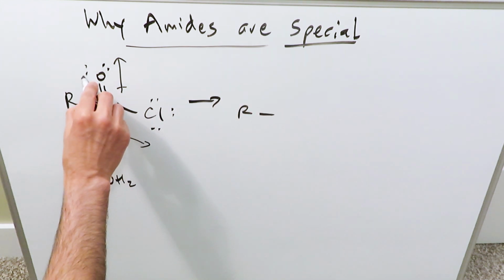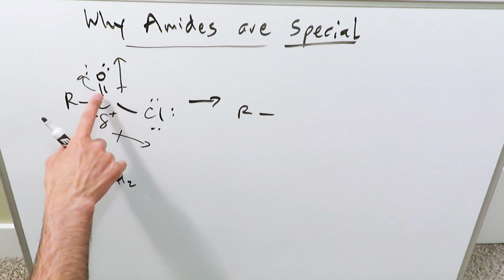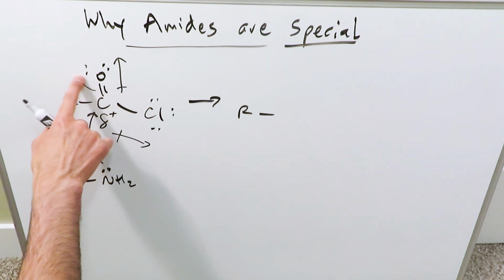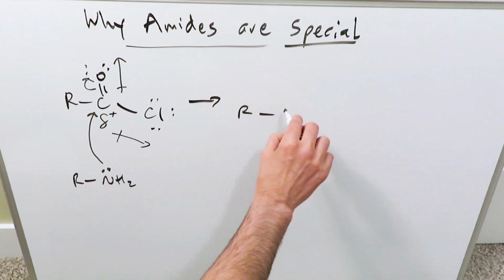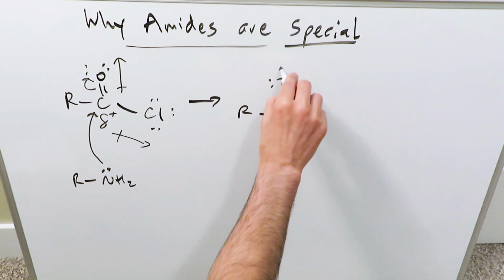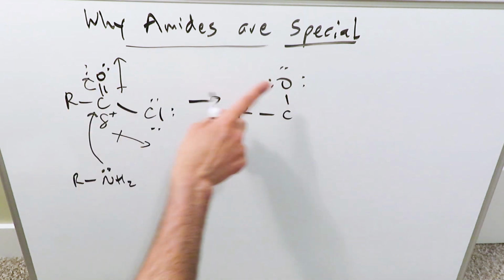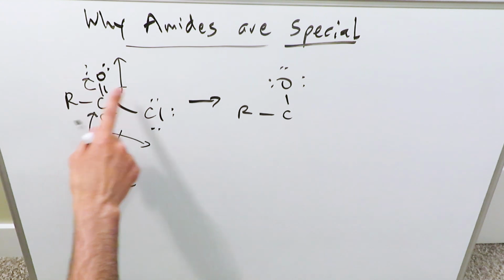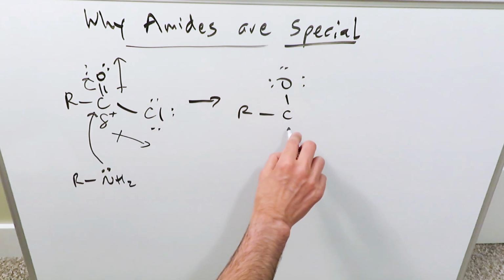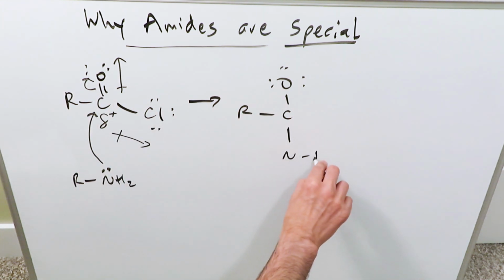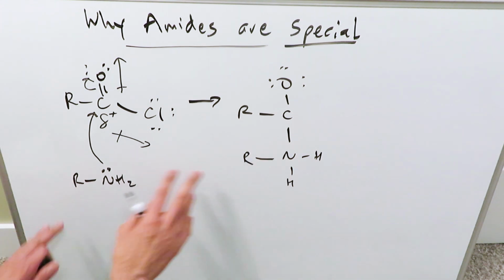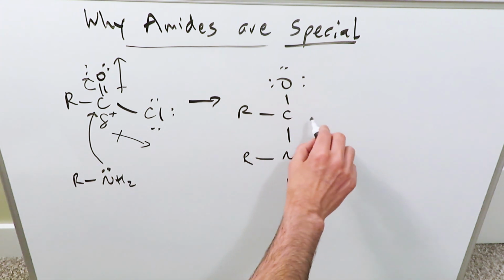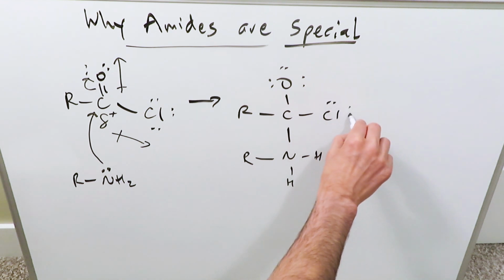By this attack, you're seeing a rearrangement of electrons. This double bond will break and will shuffle some electrons back to the oxygen. I'll have now 6 electrons. Here you have 4, but now you have 6 because the double bond is broken and returned 2 electrons back to oxygen. You have this nitrogen, a hydrogen, a hydrogen, and this R group because this is an amine. R means rest of the molecule. Then you have this chlorine as you see right here.